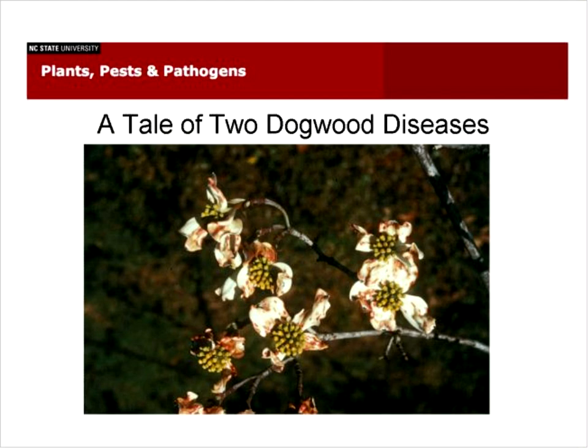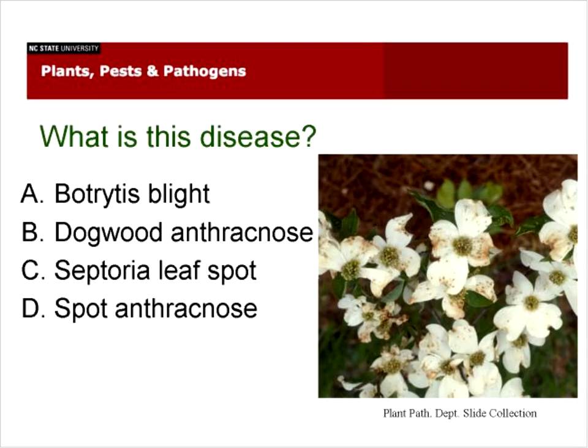I want to quickly run through a few diseases then in the 15 minutes that are remaining and tell a tale of 2 dogwood diseases. So again, using your selections here, if Lydia, we could get the letters, thank you. What disease do we have here on the dogwood in this photograph? Dogwood blight, dogwood anthracnose, Septoria leaf spot, or spot anthracnose?